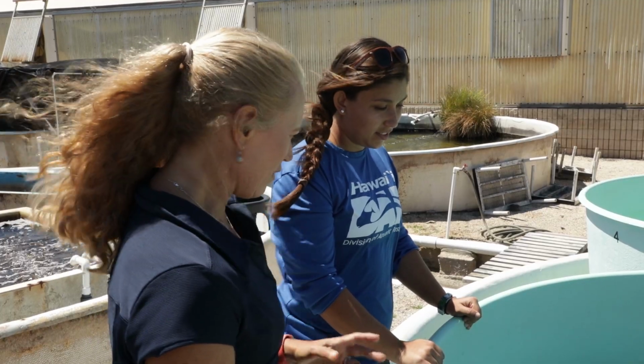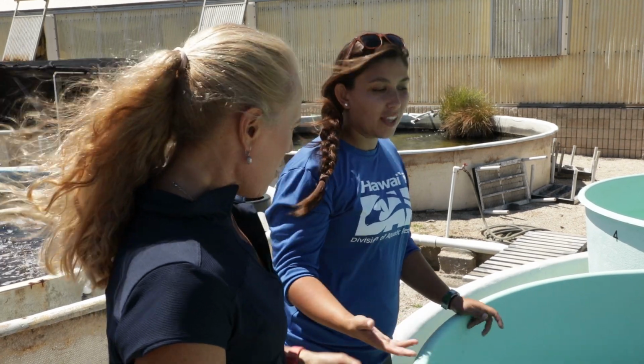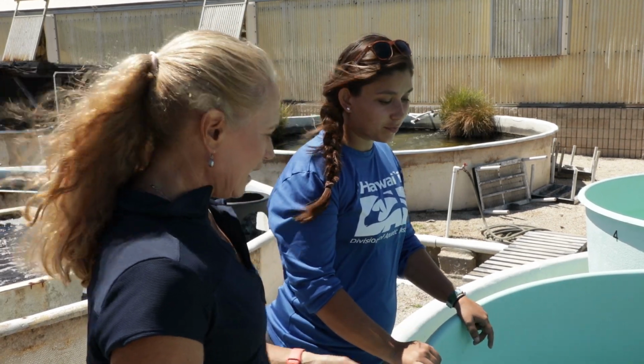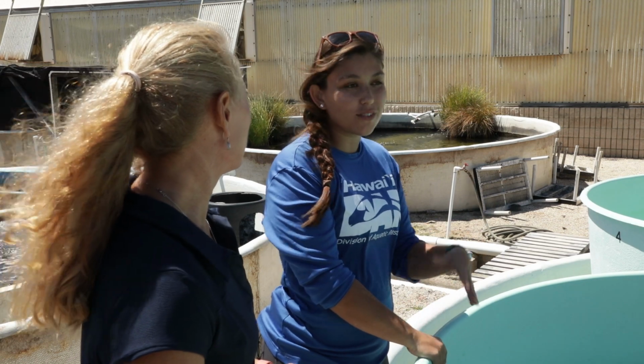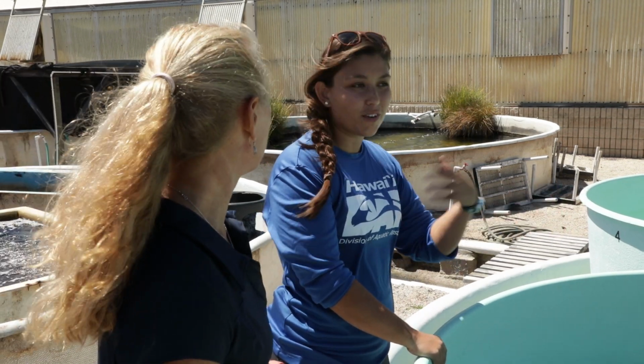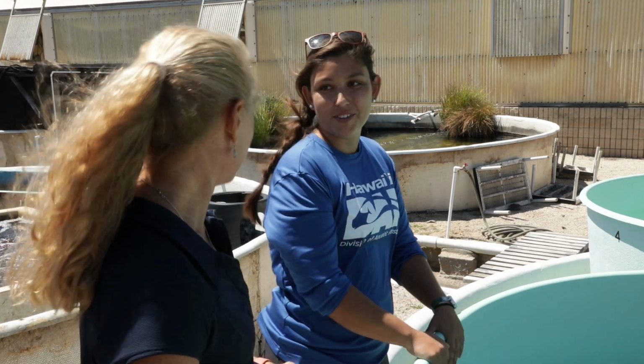Would it be possible for somebody to grow limu for home consumption or for commercial sale so that we could eat these species of native limu that we like to eat, like ogo? Absolutely, but we have to stress you cannot over-harvest from the wild. For us, we have someone that grows our starter cultures, so we're making sure that we're not depleting our natural resource out there. But if someone has a resource that's not grabbing from the ocean to over-harvest, absolutely they can have a little backyard aquaponics of some limu culture for themselves.